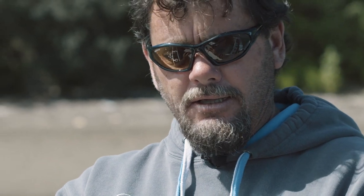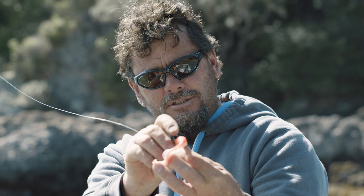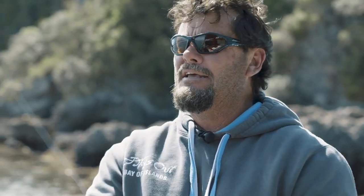When you bring in your softbait — with the new ones from Catch they have a little hook on the back of them — it's very, very important to make sure that your softbait is sitting the right way on your lure. This one wasn't quite straight; as you can see, it leans over. When your lure is coming through the water they will spin rather than swim. You want them to swim like a paddle.